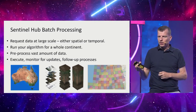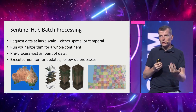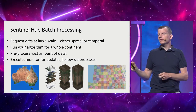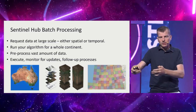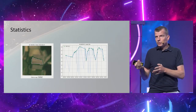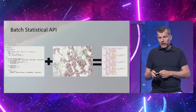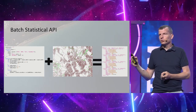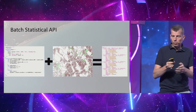We also built tools to make these procedures even simpler. If you want to create machine learning features, you'd typically want to remove clouds, do gap filling and harmonization, then cut data into chunks to feed into TensorFlow. We created a service where you configure what you'd like to do, define the area, and let it run — processing at continental scale in a couple of hours, delivering data to your object storage. For time series use cases, we built a similar tool where you provide hundreds of thousands of polygons, configure the process, run it, and read the results — making the whole process more systematic, faster, efficient, and simpler.